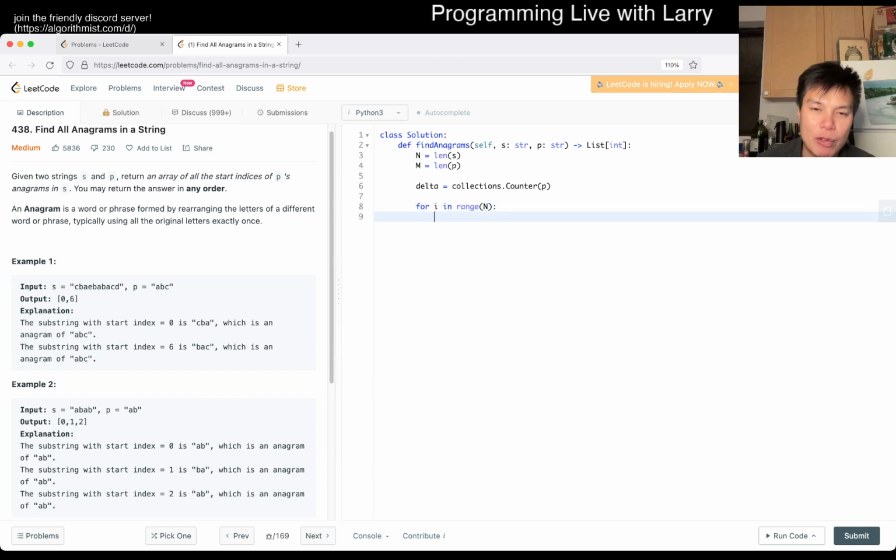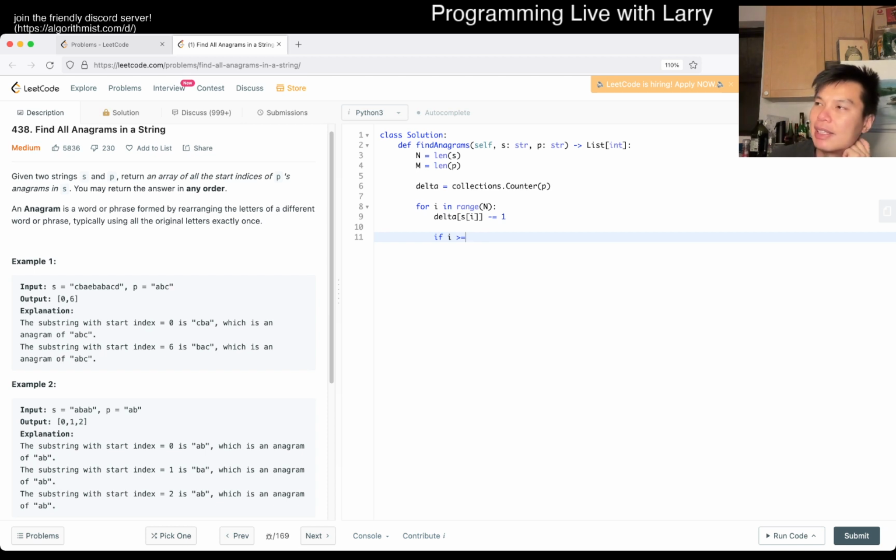Now we want to subtract this from the delta. So delta of S sub i, we subtract 1. And then, of course, if i is greater than or equal to, is it greater than or equal? I always forget which. I have to think about it. If i is exactly m, what does that mean?